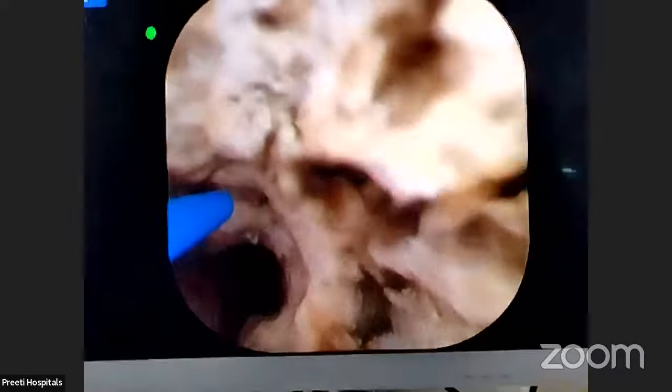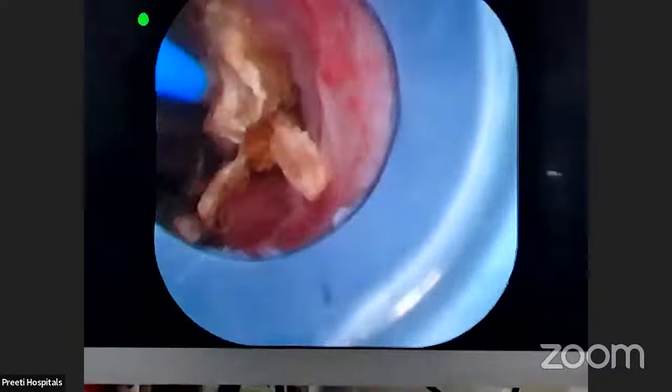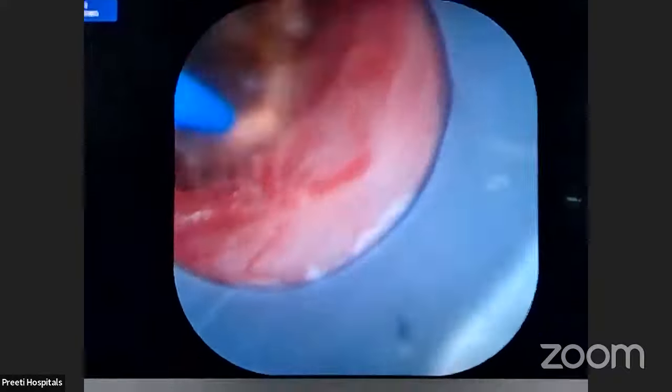See, I struggled for 5 minutes passing the access sheath because it is tight. Even after the stent, we usually use 3.5. Maybe we have to use it, even though people say it is the same. See, exactly, I am in the access sheath, the mouth is there. Like this. Any question? Yes, sir.